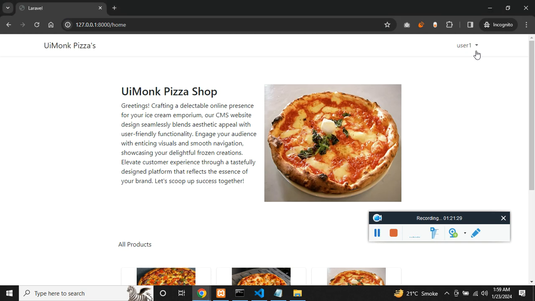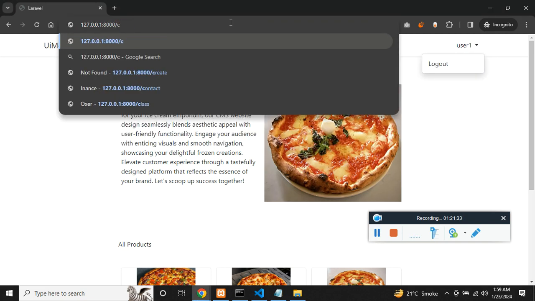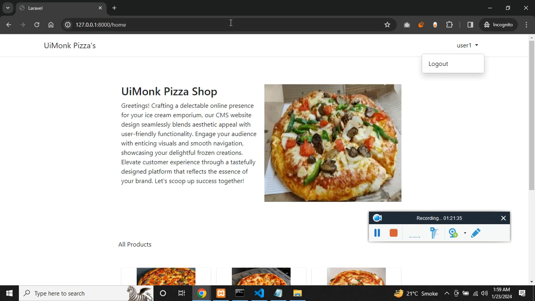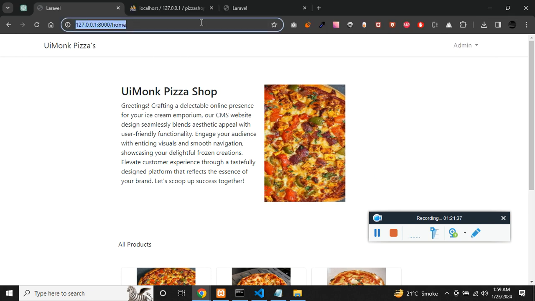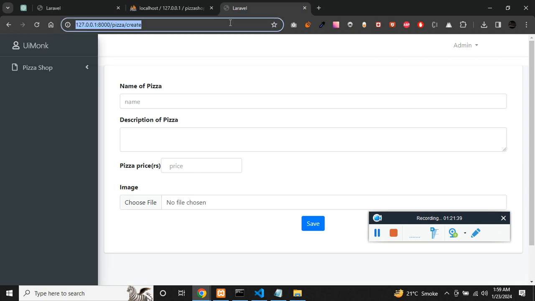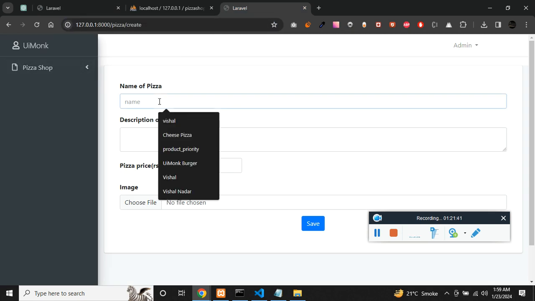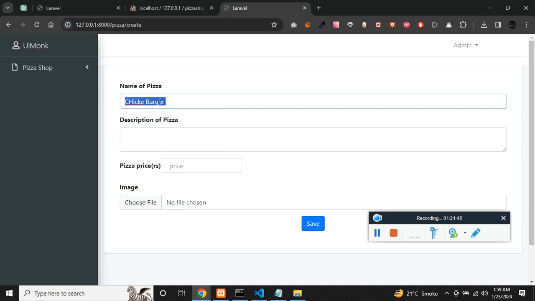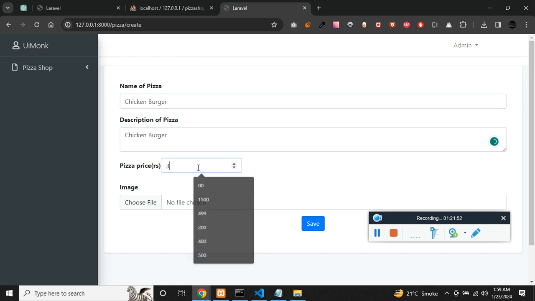So now we have two logins, the user one, which doesn't have access to the visa.create URL, and the same way, this is the admin. Now we can add, let's say, chicken burger, and the price is 300.